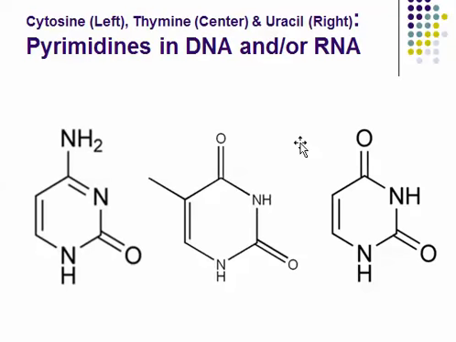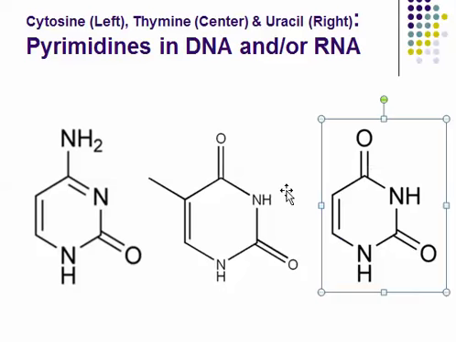If I take a look at my pyrimidines, I see cytosine, which is on the left, thymine, which is in the center, and uracil, which is the one to the right. Okay, so again, the foundation's the same. It's a six-membered ring with two nitrogens and a double bond. Same here. Same here. Well, cytosine has an NH2 group and a C double bond O. The thymine has a C double bond O, C double bond O, and a methyl group. And the uracil is just like thymine. There's no difference except for the missing methyl group that's right here.